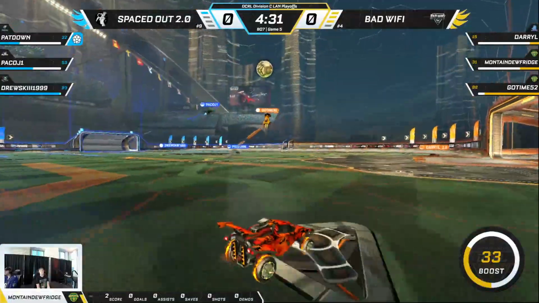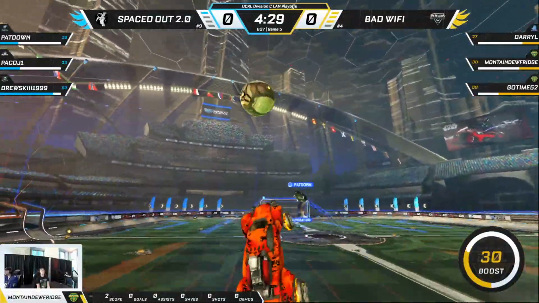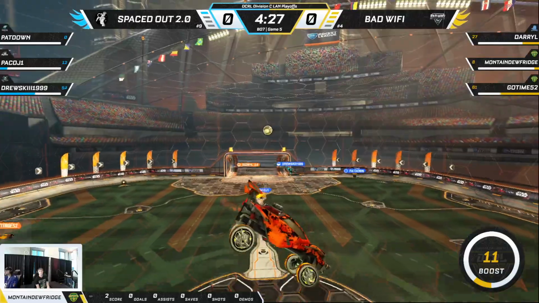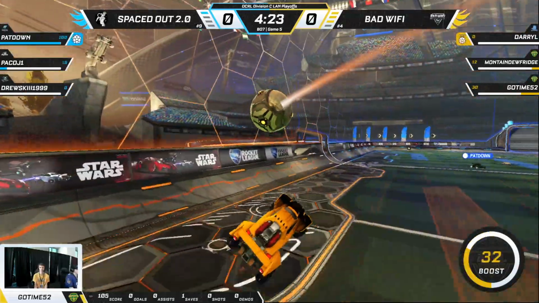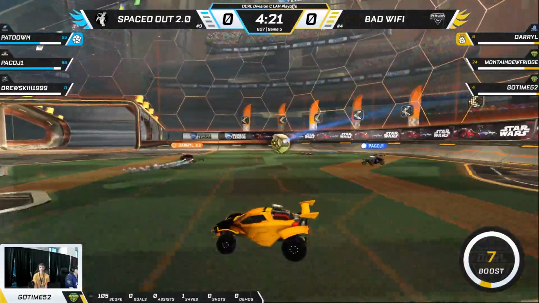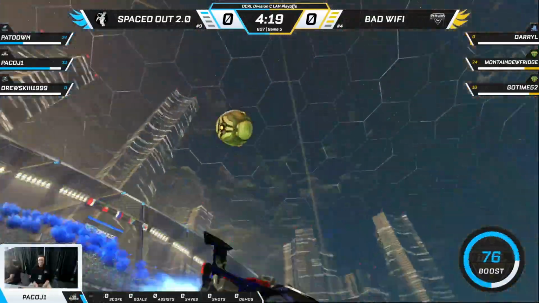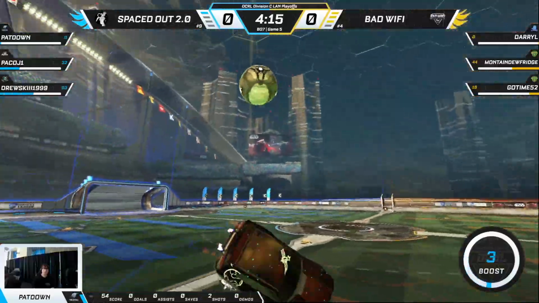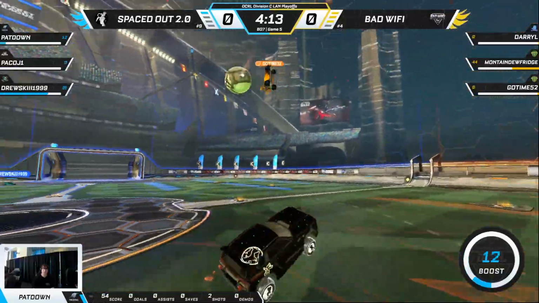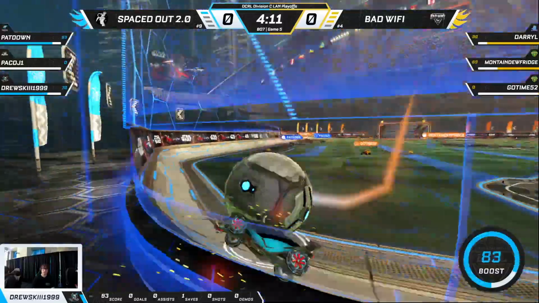Mountain Dew Fridge pops this one up high. Go Time might be able to get up in time. Yes, he can. Mountain Dew Fridge can't, though. Pat Down, this ball floating mid. Daryl's up. He's able to make a nice save to the side, and Go Time will follow it up quickly. Yes, great clear coming up, Go Time. Isn't able to get the second one. It goes high over Paco. Mountain Dew Fridge is going to try and regain control here, but Pat Down has an unfortunate touch. I don't think he meant to do that. Go Time's going to get it cleared down to the corner.